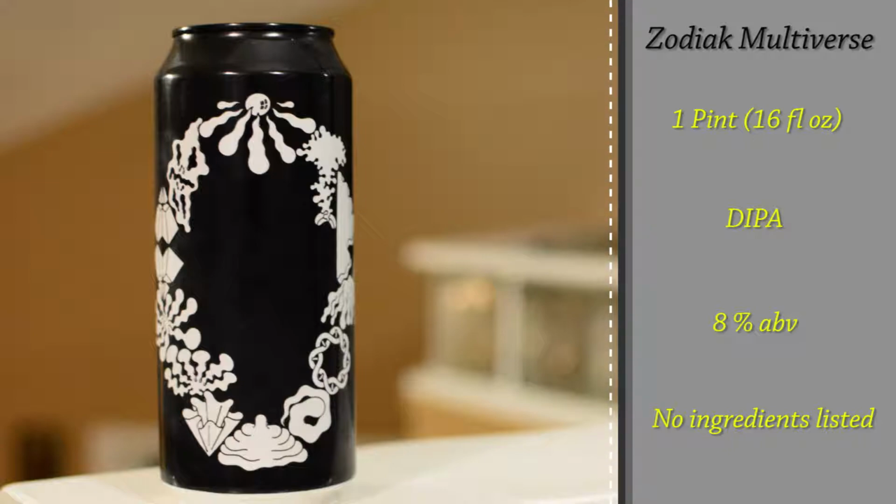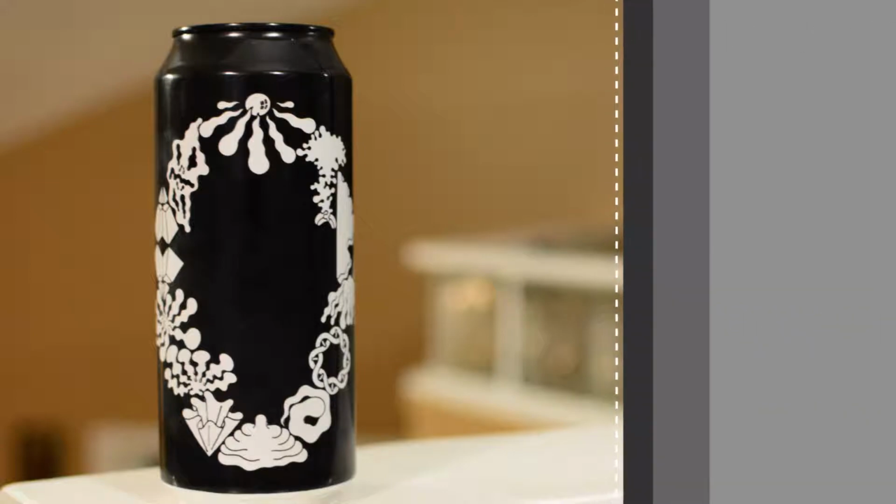I went online and checked out what this is brewed with and it didn't tell me anything. So with that being said, we're going to open up this beer right away and take a look at it. But before I open it, I love the black can. It's black all the way through, just black and white. It's fantastic. This is so simple, yet sophisticated, I guess. Anyway, that's what I like about the can. But we're gonna get right into this beer and not drag it out.